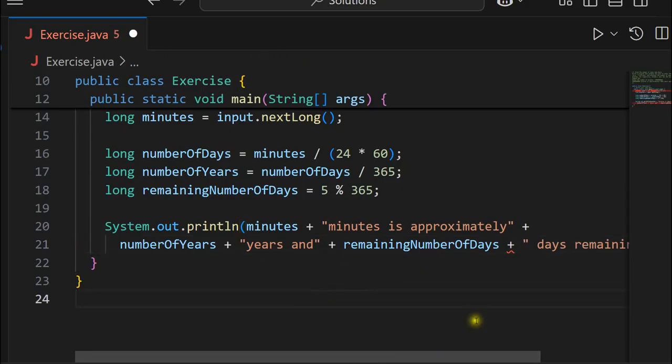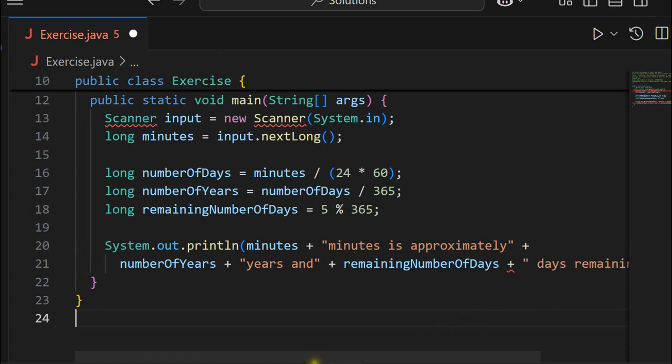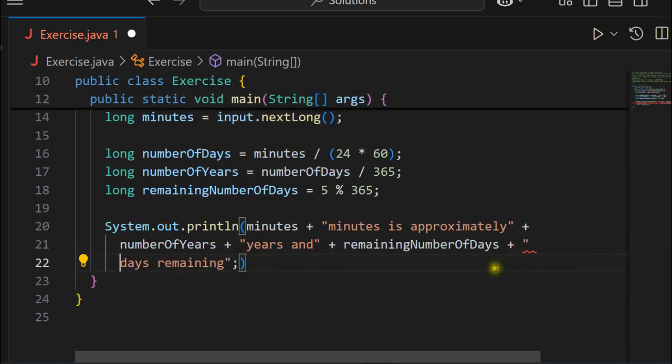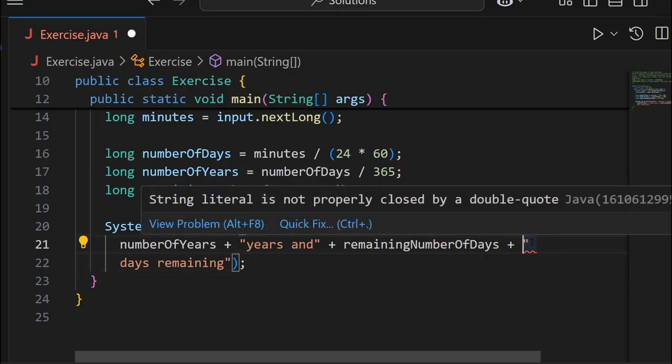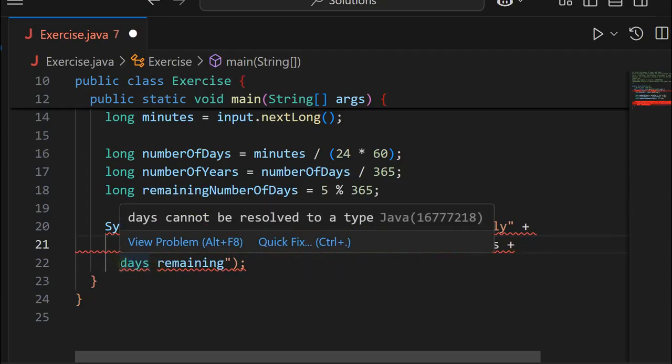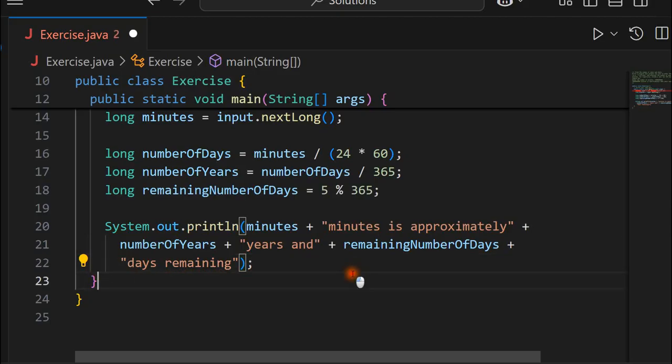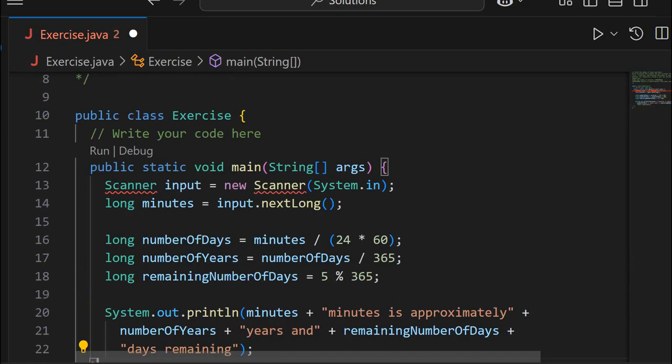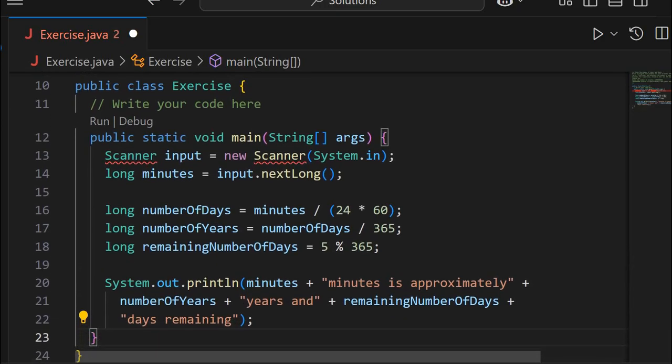Days plus. Oh, I just need a semicolon, so let's put this back. The semicolon should go inside, and the parentheses should be on the outside. And that should clear up. It did not, because it didn't come down here. There we go. Alright, we got that solved. No errors down there. Only scanner is showing errors, but that's okay.